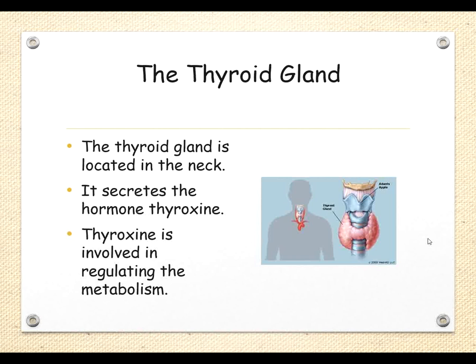People that have very high metabolisms often lose weight very easily and are quite slim. People with low metabolisms gain weight very easily and can often be larger than people with a high metabolism. Your metabolism is based on many things: part of it is genetic, part of it is your muscle to fat ratio, part of it is how much exercise you do, but thyroxine production is also involved.